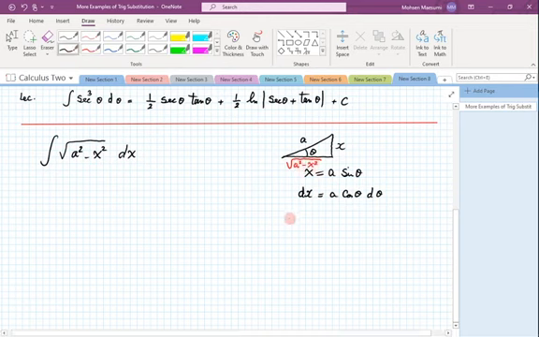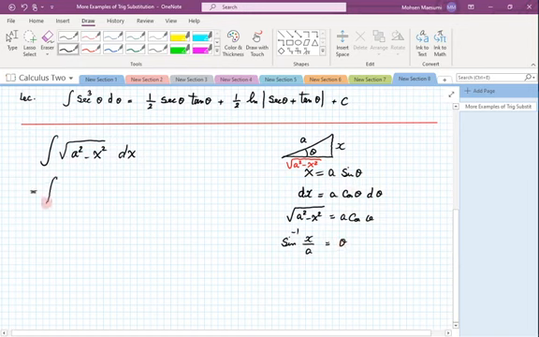So what we have is a squared minus x squared. Well, that is of course going to be a cosine theta. Now we can go ahead and derive some other quantities out of these things. For example, x over a. X over a is going to be sine of theta, and therefore sine inverse of this is just going to be theta. Okay, let's go ahead and do the substitution.